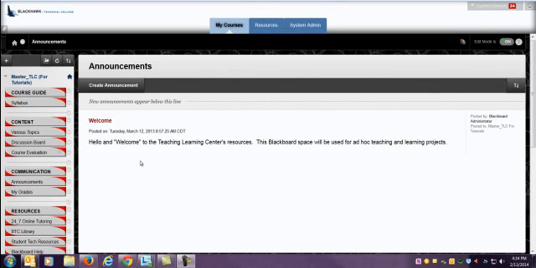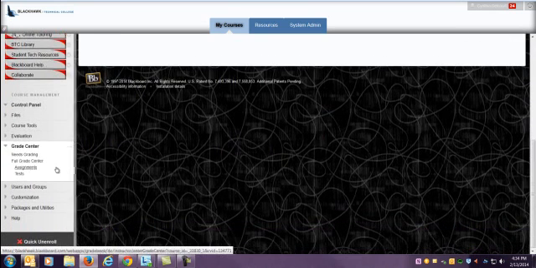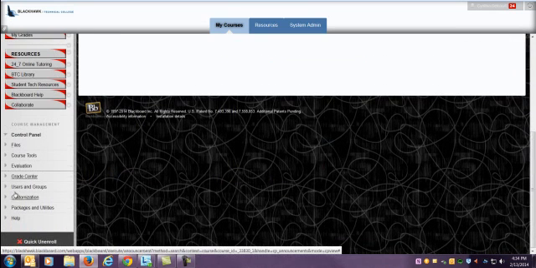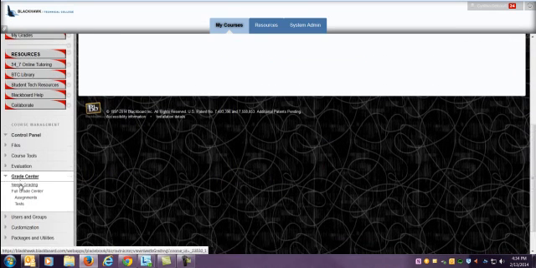Alright, so let's go to the Grade Center. From the control panel, there's a Grade Center link. If you just click on the link, you'll have a pull-down menu and you want to go to the full Grade Center. There's also an arrow just to the right of the words Grade Center. If you click that, that automatically loads the full Grade Center.